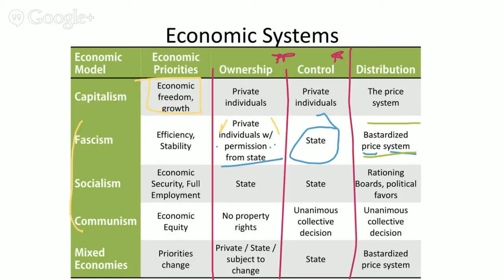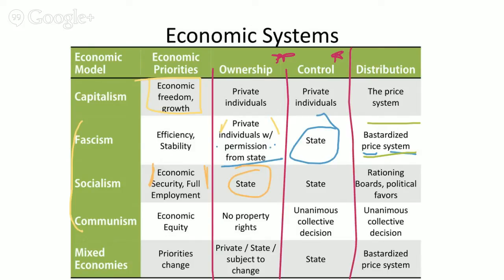Socialism, and you will hear people talking about this a lot lately, is the idea that it's all about economic security. Well, what happens if someone loses their job? What happens if someone can't afford their health care? What happens if someone gets really sick and no one's able to help them? What happens to the poor people who can't afford an education? And so these concerns for the economic security of the population ultimately create new branches of the government, where the government has to own all of the factors of production.